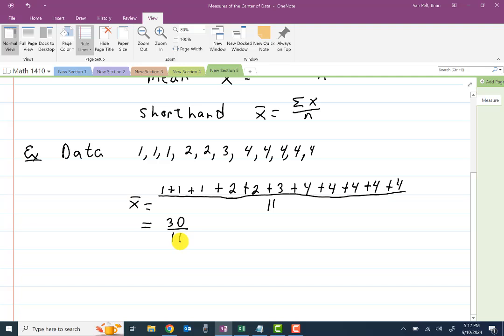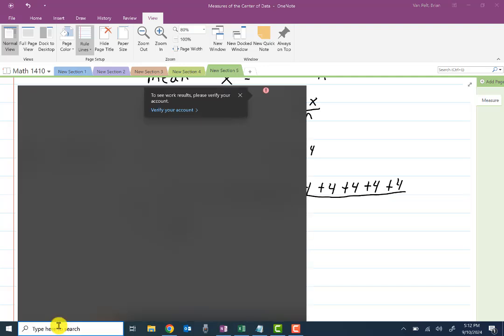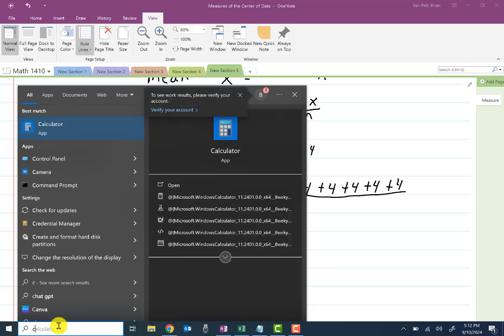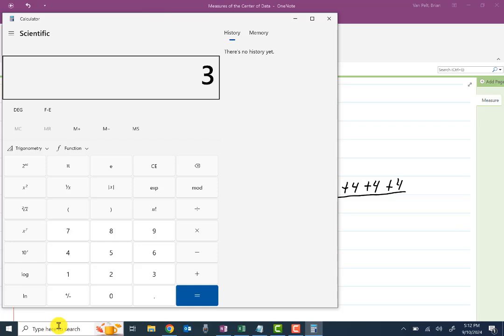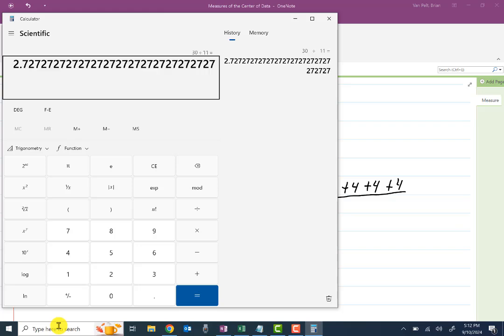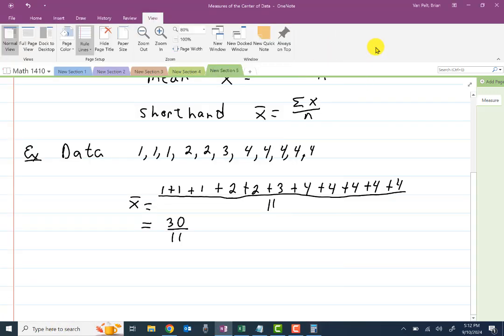And let's see what that number turns out to be. I'll just use a calculator on here so you can see the computations. So I'm going to do 30 divided by 11, enter. In this class, I'm going to generally go 4 decimal places. So I'm looking at 2.7273. If I say nothing, my default will be 4 decimal places. You can set your calculator to 4 decimal places.